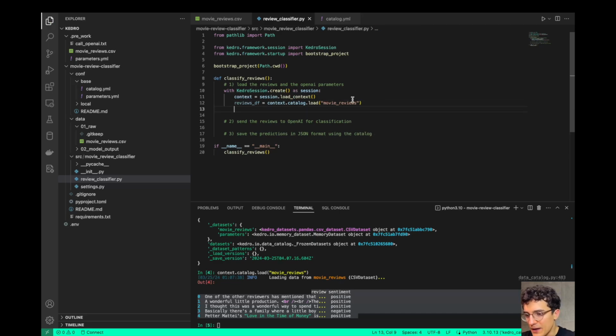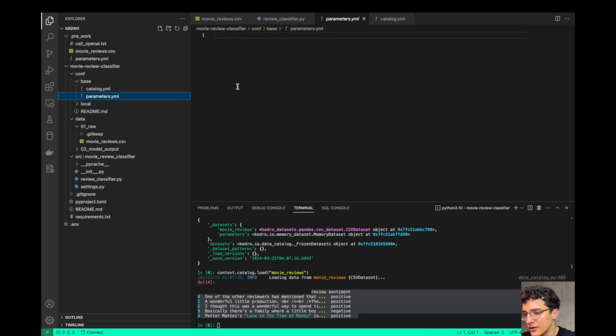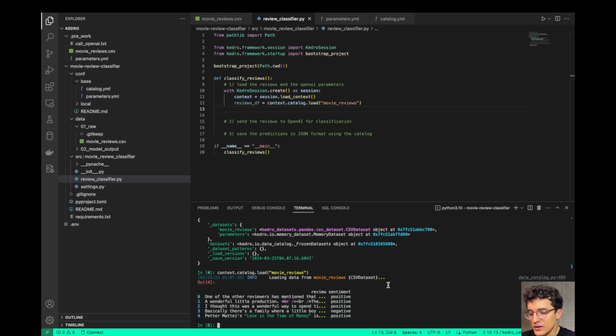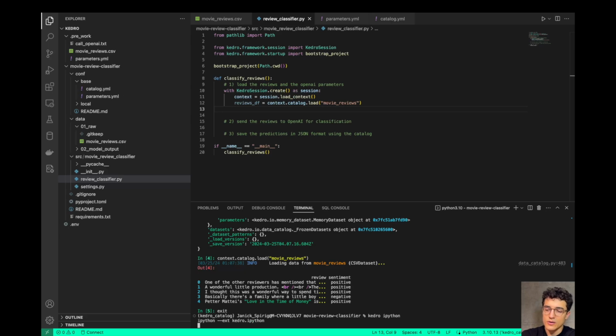Perfect. Now something else that we need as an input are the OpenAI parameters, and I've also defined them here. So let's copy this quickly over from the pre-work, and we can see we have 4 parameters. One is a system message that gives some context to the model. Then we have a human or user message which provides clear instructions on the task. Then we are going to be using the GPT 3.5 Turbo from end of January, and we set temperature to 0.01. So let's see if this works. So I'm just gonna restart the IPython session.